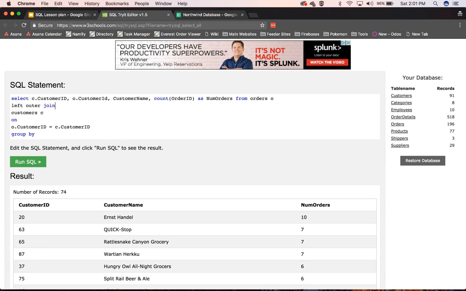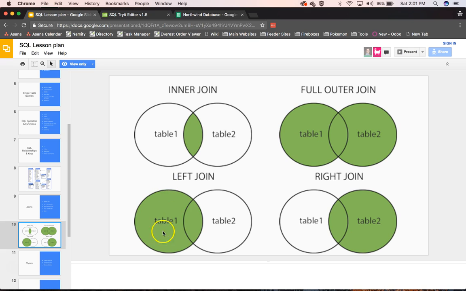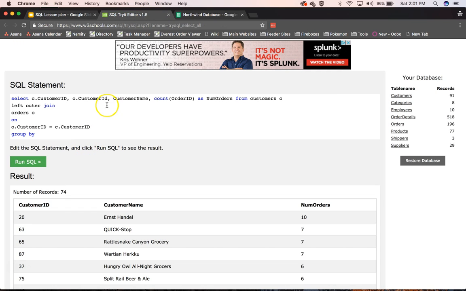So if we change this to a left outer join and run the exact same command, oh, we need to flip our tables too. We need customers to be our first one. We would normally want a right outer join in this case, but again, this version of SQL is limited and it doesn't support right outer joins because they're just the opposite of left outer joins. So a left outer join is going to take everything from our first table that we list, and it's going to get it no matter what. And it's going to combine it with everything it can from the second table, but everything that it can't combine, it's going to leave a null value.